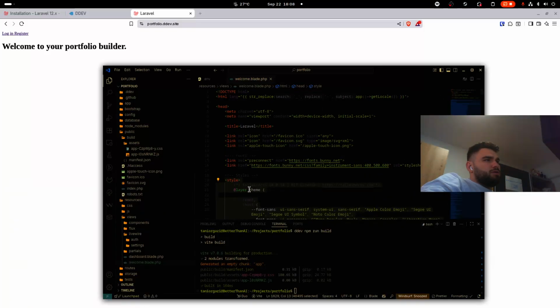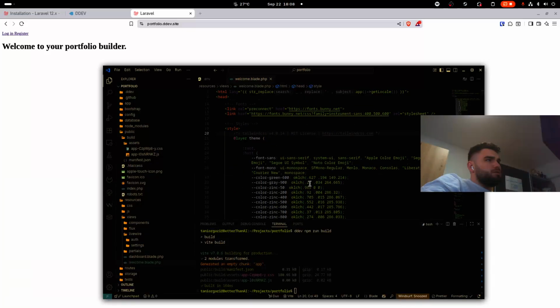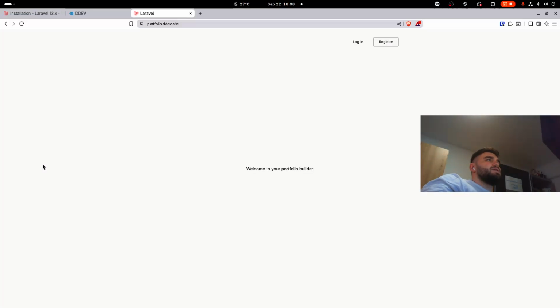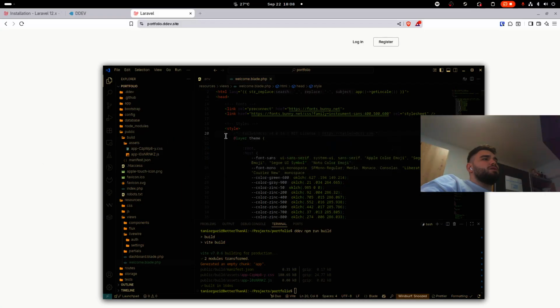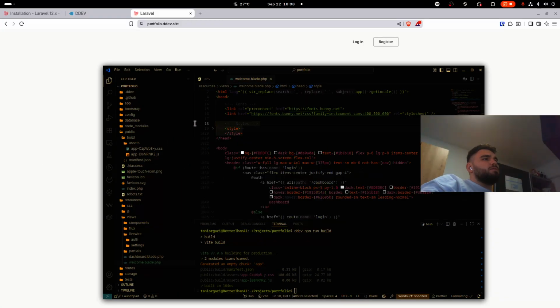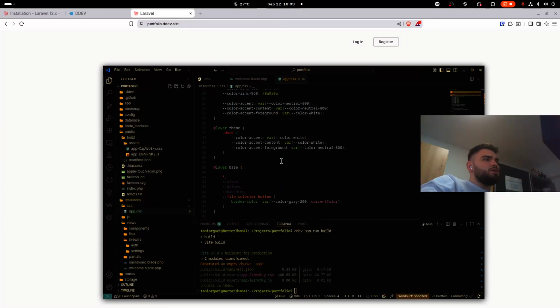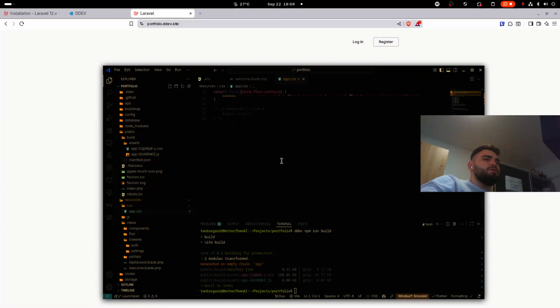So I do need to keep this in because these are my CSS stylings. Okay. But if I go here and I say app.css, I do have not everything.